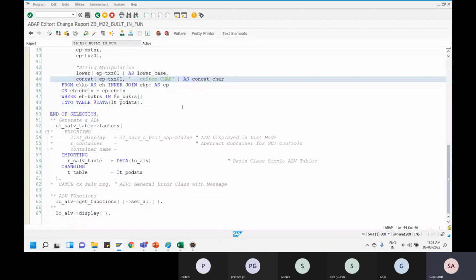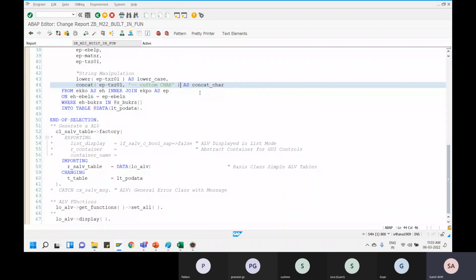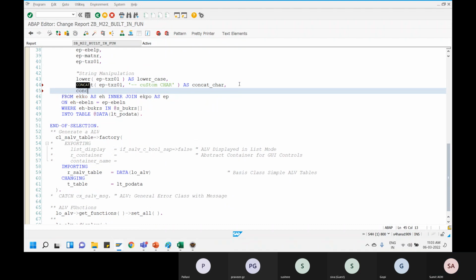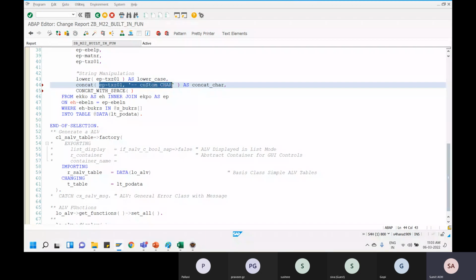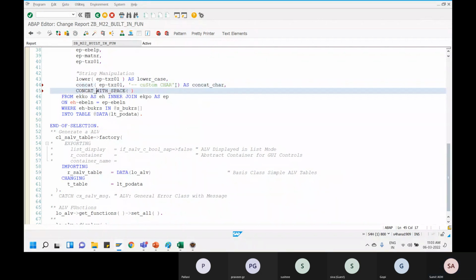Instead, if I want to give some sort of space in between, then I do have one more function available, which is concat with space. If you see, we are getting concat with space, and in this particular concat with space you can pass three parameters. First, what we are ultimately passing over here. Other than that, we would be passing how many spaces you want.